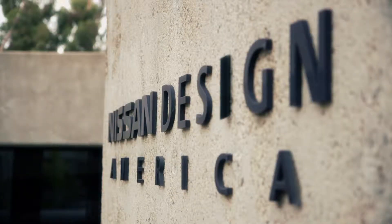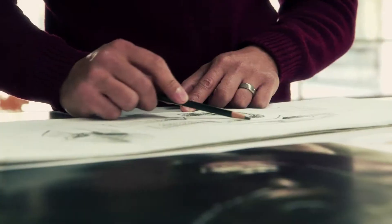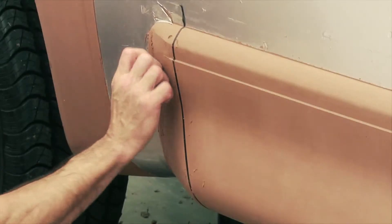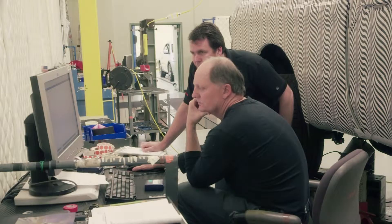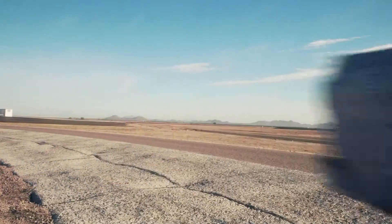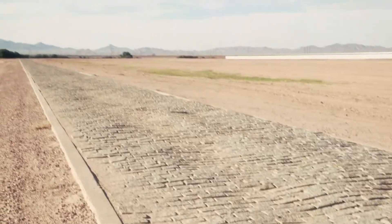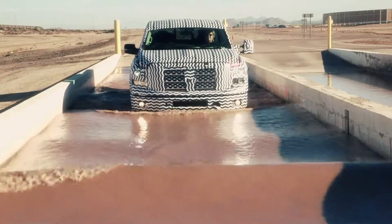Starting out in La Jolla, California — Southern California — we have a great design team. A lot of inspiration, a lot of forward thinking. They really knocked it out of the park to start off with. The engineering side in Farmington Hills, Michigan — these guys have been biting at the bit to get their hands on the full-size truck again. The test center down in Arizona puts together off-road courses and durability courses specific for not only the U.S. but other global markets.